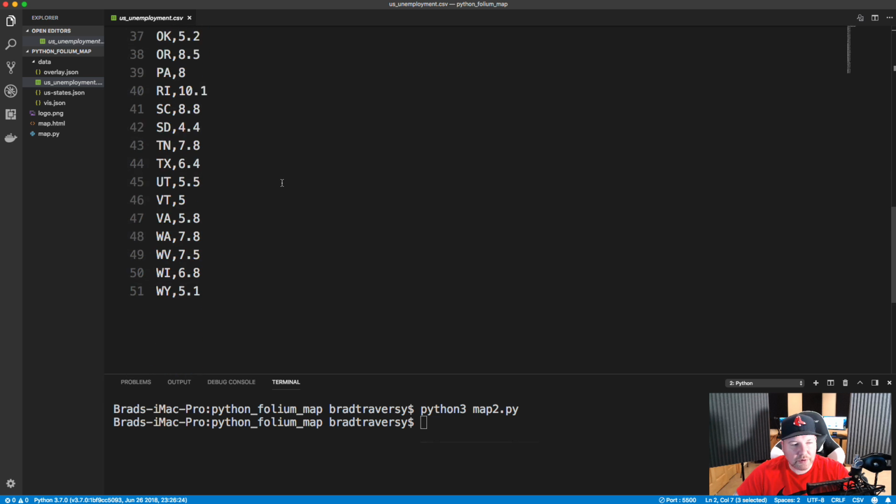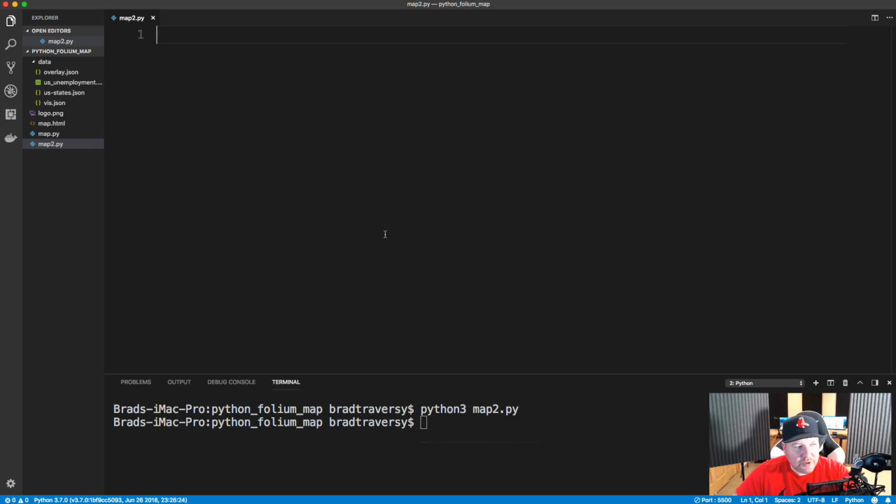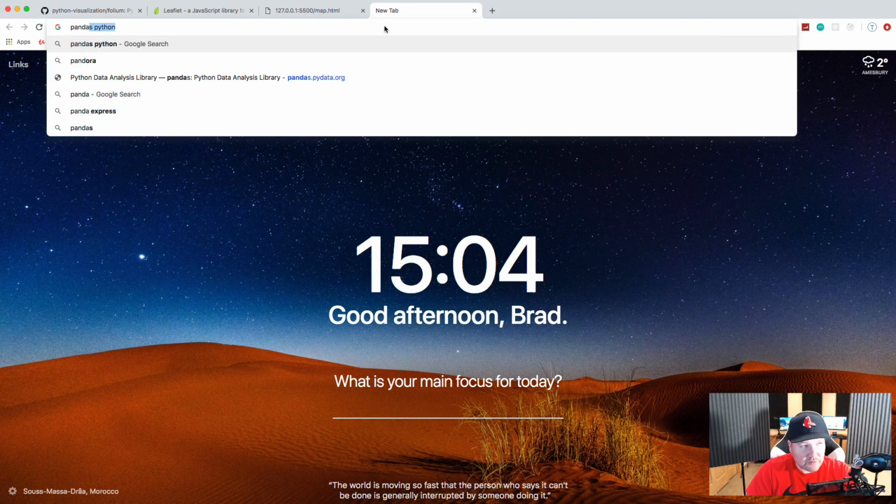Pretty simple. Now, to create this map, let's create a new file, and we'll call this map2.py. Now we're going to be using an analysis tool called pandas.